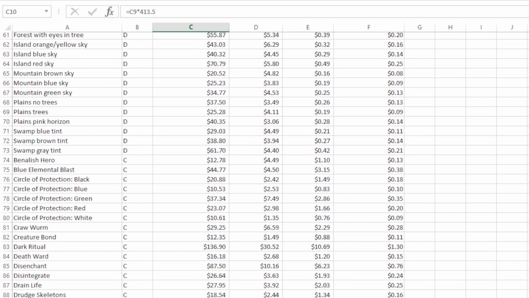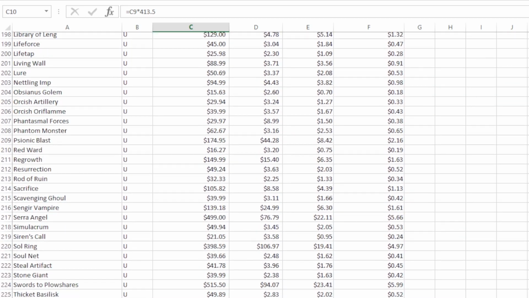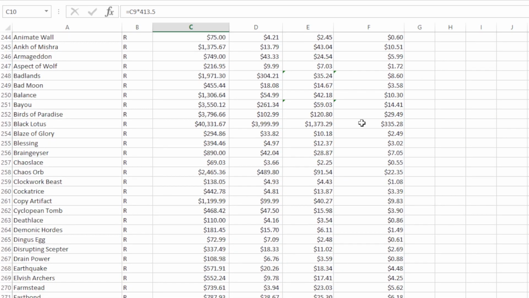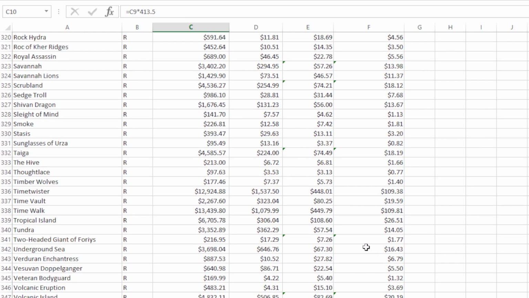I'm not going to show all the cards here, just going to focus on some big hitters. Here's Black Lotus, $335 in modern and $1,373 in retro. Still over $1,000, not a cheap card, but nowhere near the value of this collector's edition one, or any other Lotus available on the market for that matter. Scrolling down to Underground Sea, we have modern at $16 and retro at $67.